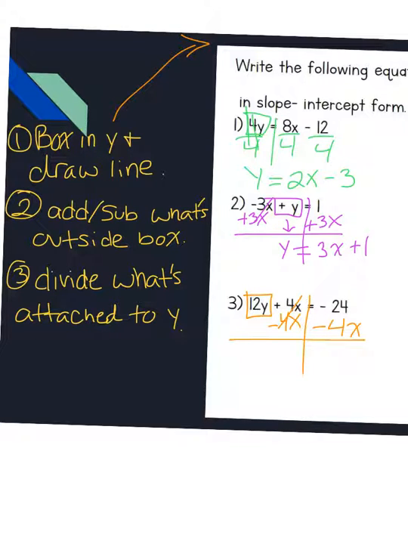And I know the 24 and the 4x cannot be combined because the 24 does not have an x. I know my box is going to come down. So that's 12y is equal to a negative 4x minus 24. Last step is going to be, and I'm going to switch colors so you can see my side work. Divide by 12 for everything. And your final answer, y is by itself.